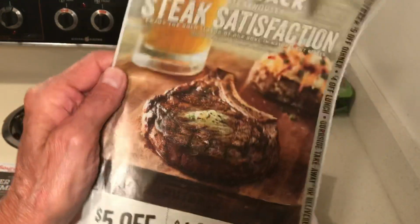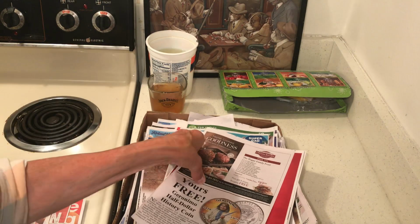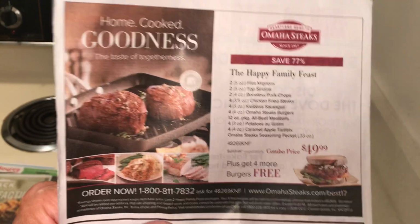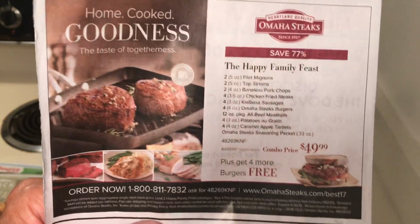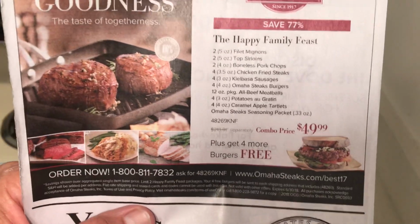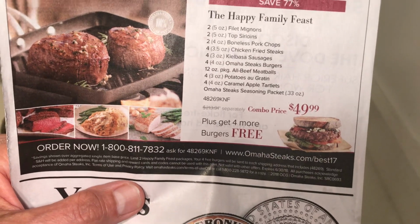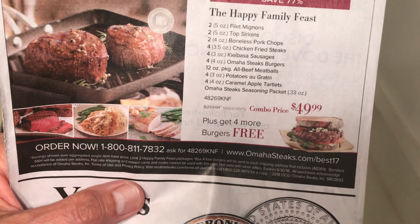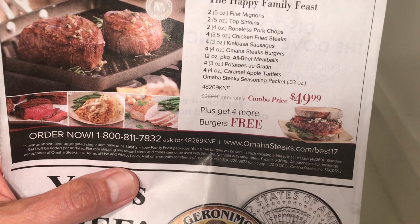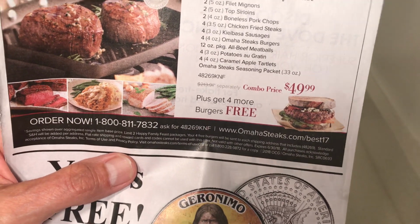And I was thinking, nothing to stop me from finding steaks on markdown. And I was taking a close look at this: 2 filet mignons, 2 top sirloins. So basically 4 steaks, 2 pork chops, 4 chicken steaks, so say 4 chicken breasts, 4 kielbasa, and 4 hamburgers, 1 package of meatballs.